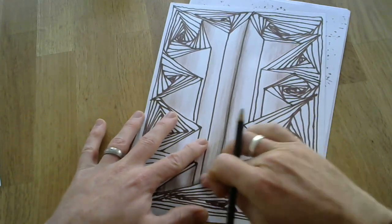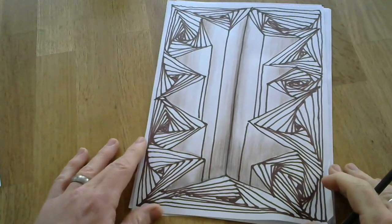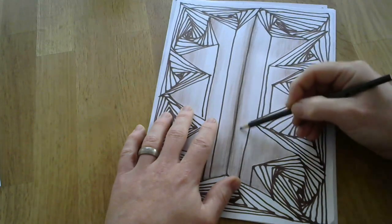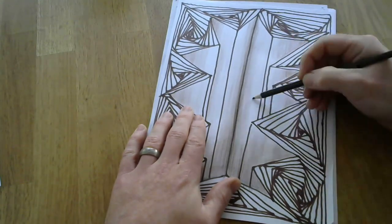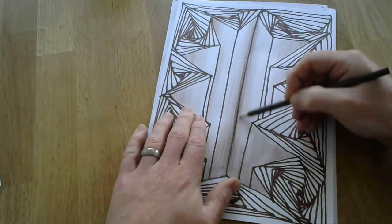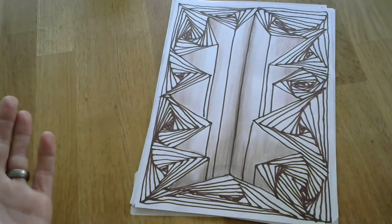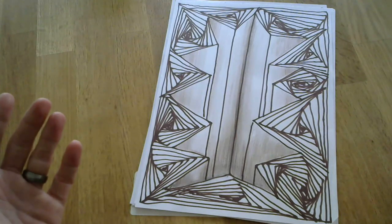Now I'm going a bit sideways there because I know I can smudge with this pencil so it doesn't look as bad. So here we have a pretty much finished piece. I might want a bit more shading here, as we go up. And we get darker as we go to the middle. And there we have our final chasm in the weird ground doodle picture.